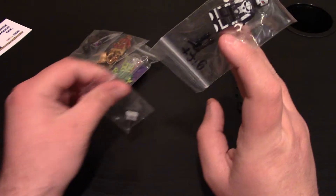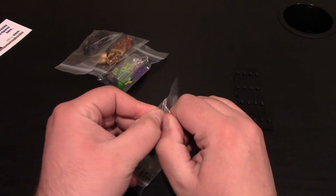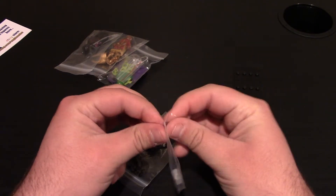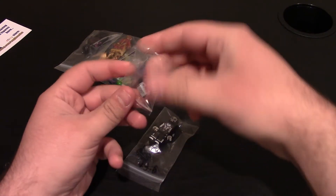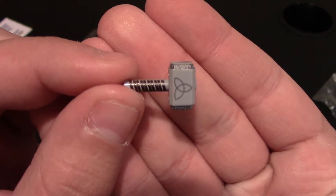I got a gift right here, which is super awesome, super amazing. So we'll open this first. This is not a minifigure — this is more of an accessory for a minifigure. Drop this out — you can kind of already see what it is. But this is Thor's hammer.